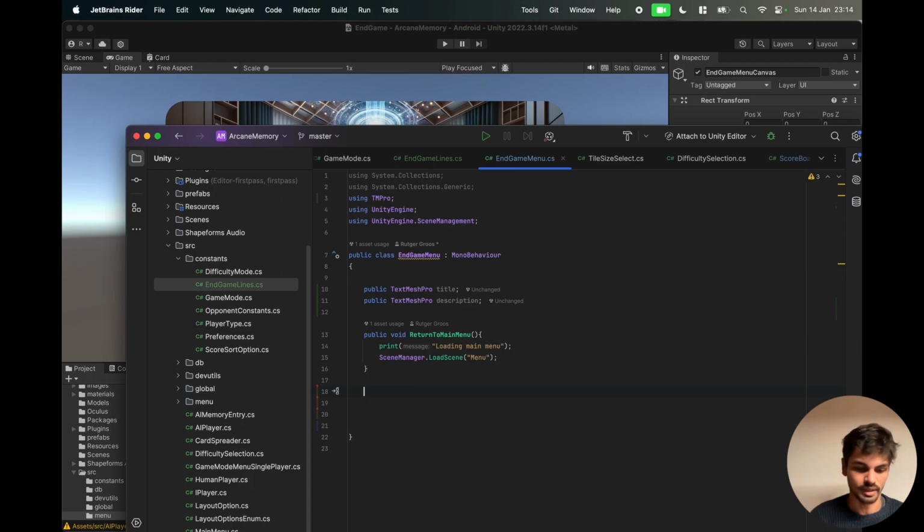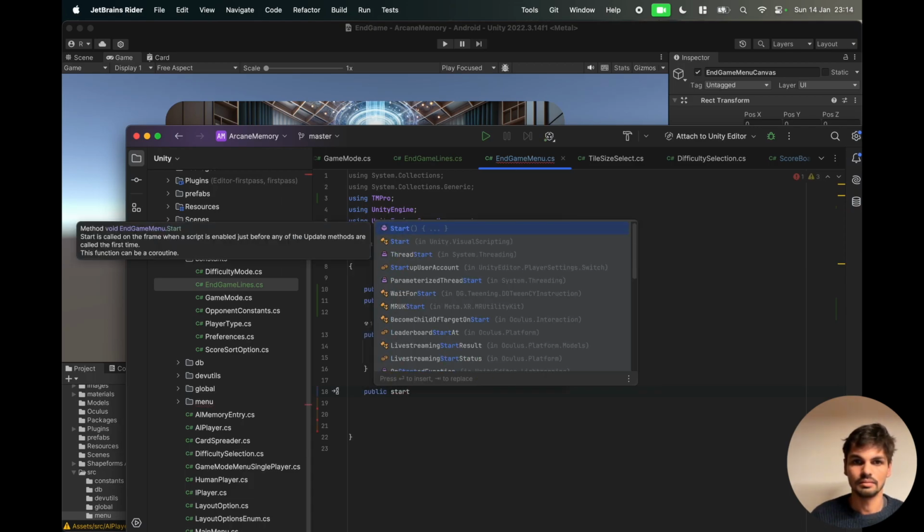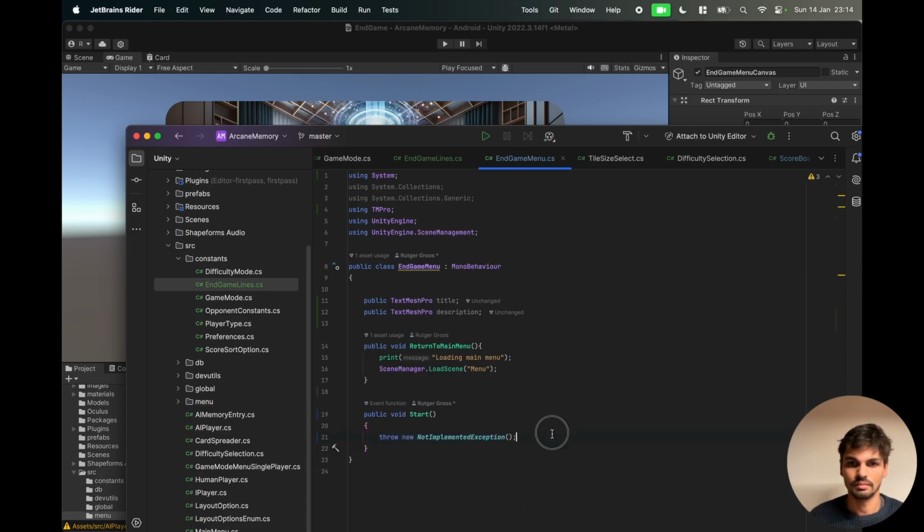Here we will also add a Start method. And for the description, if someone wins, we want to have some random line. So we'll take description text.